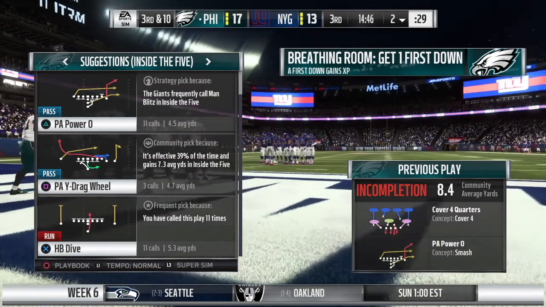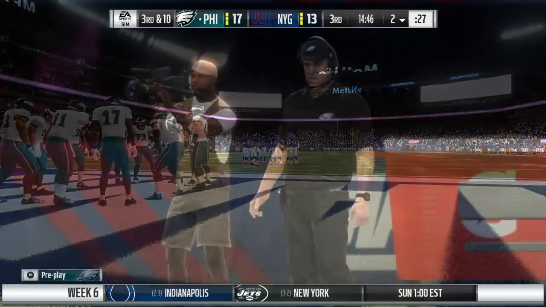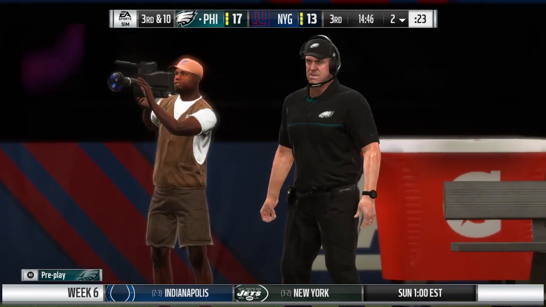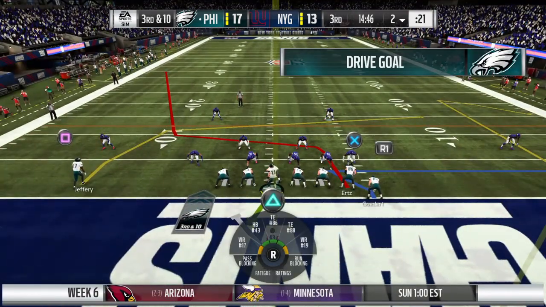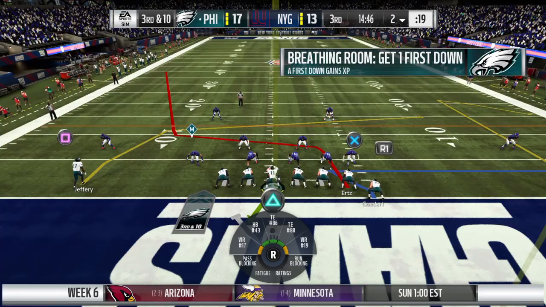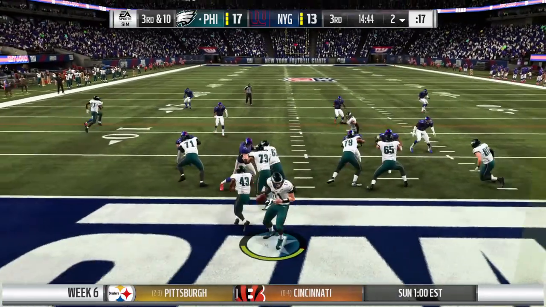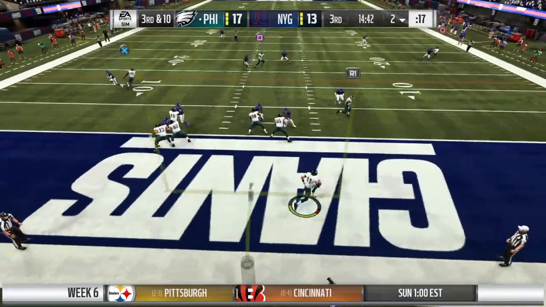Third and long coming up, back near your own goal line. I would be very hesitant about throwing the football in this situation. Maybe just run up the middle? Yeah, I think that might be the spot for them. You got to try and find some space for your punter because you don't want him backed up where he has to alter what he does.